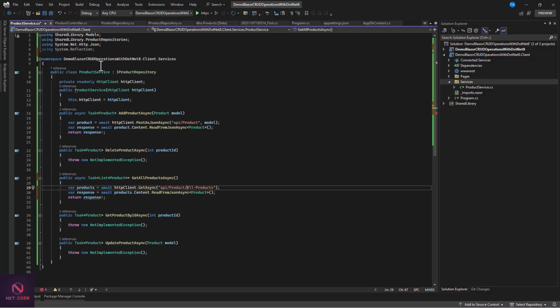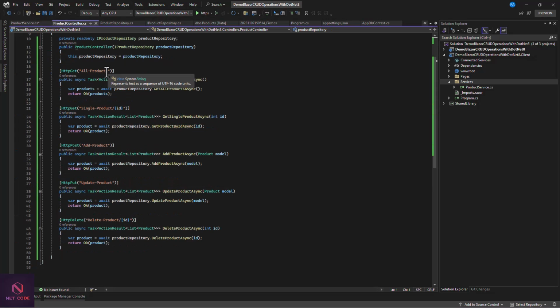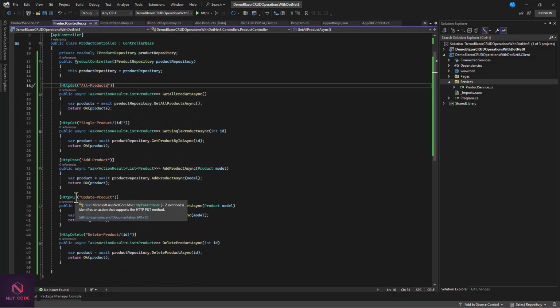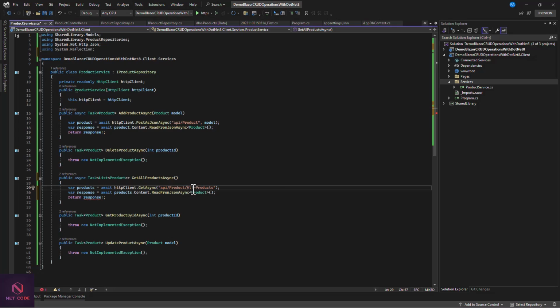And for the add, it is add product. I think so. Okay, let's see. It is add product. Single one, we have get, and HttpClient, it is add product, and an update product, and a delete product. Okay, so we have all product and product slash add product. Okay, and that is this one.